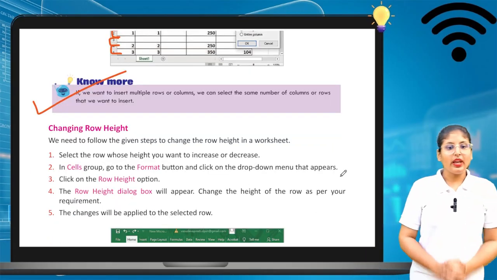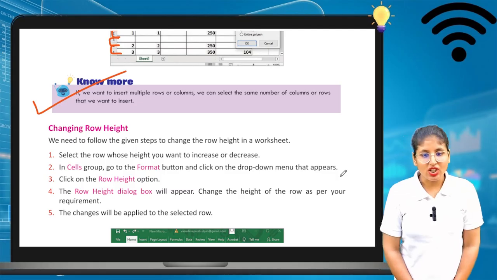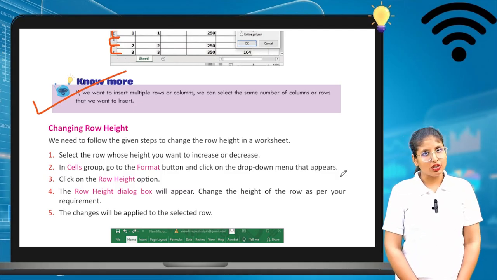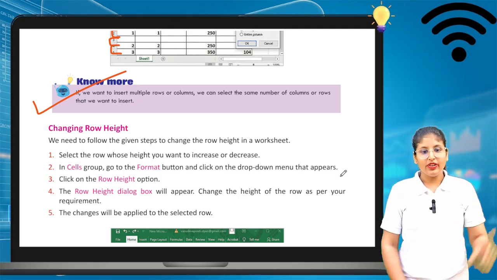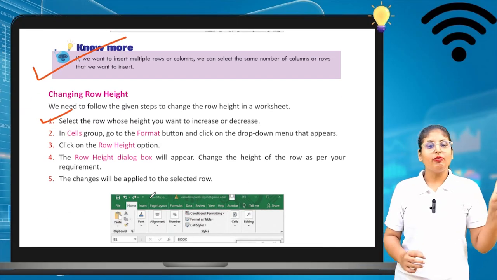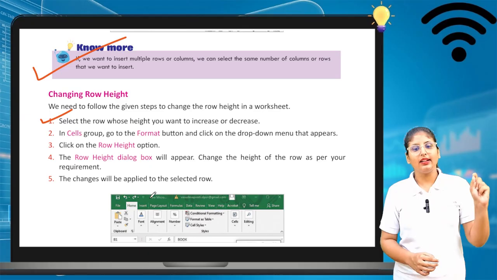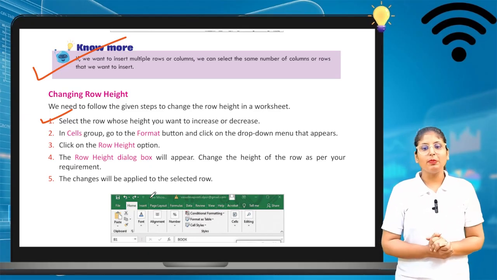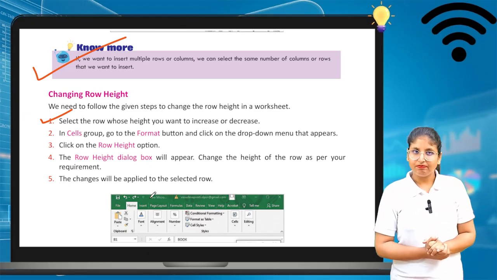So we need to follow the given steps to change the row height in the worksheet. First, select the row whose height you want to increase or decrease. Select that whole row. Now, in the Cells group, go to the Format button and click on the drop down menu that appears.